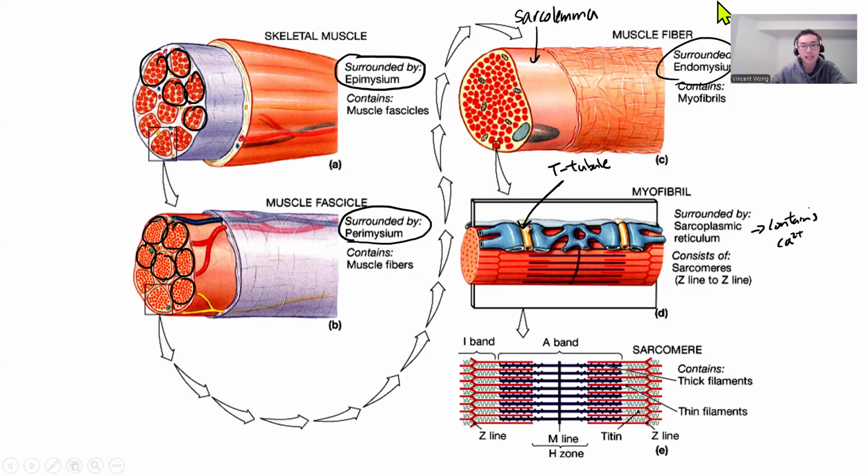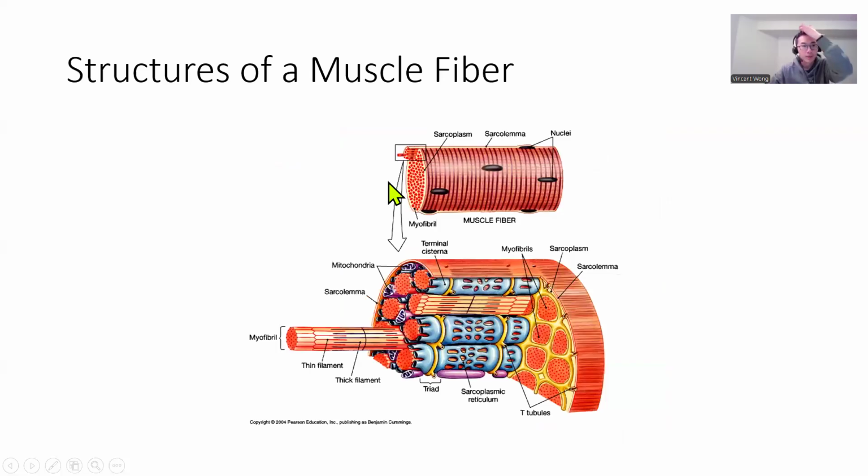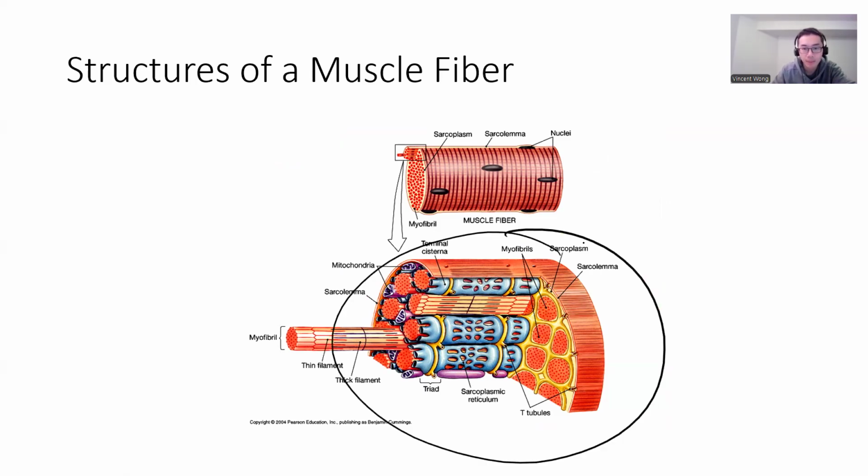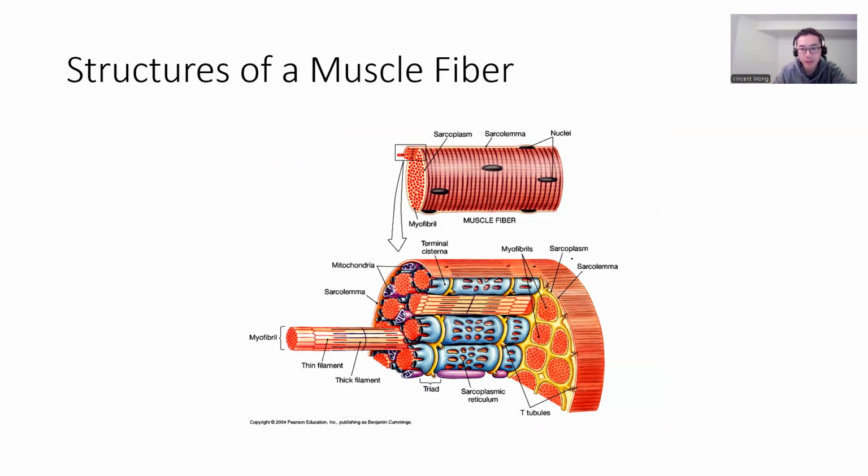Just a couple more slides, and then I think we can call it a day. Over here, it's a more comprehensive picture. This whole thing is a muscle fiber, a cell. You can see various structures here. Sarcolemma, cell membrane. Sarcoplasm is cytoplasm. And you can see the sarcoplasmic reticulum with all the T-tubules, and they all lead to an opening on the surface of the cell.